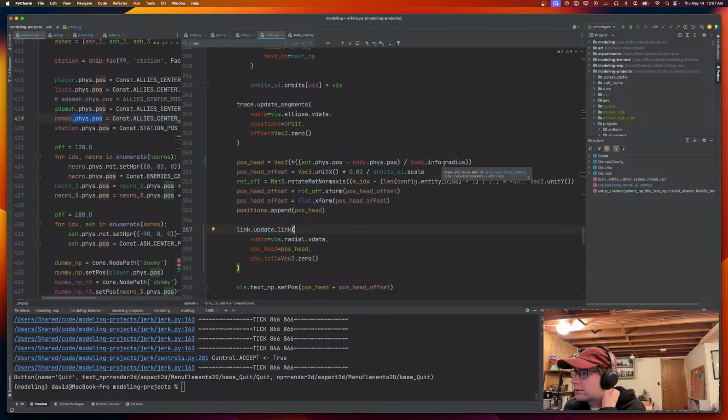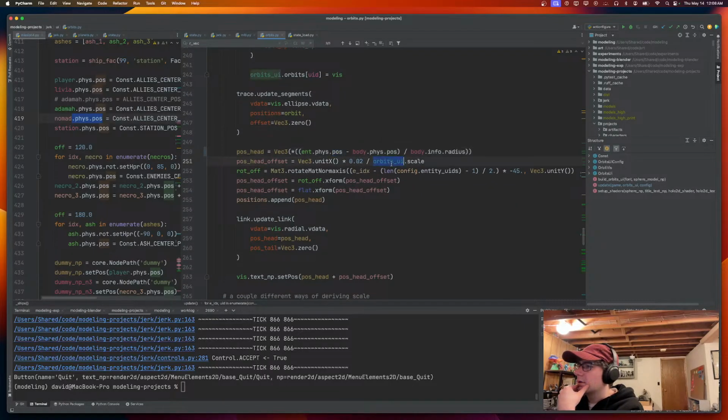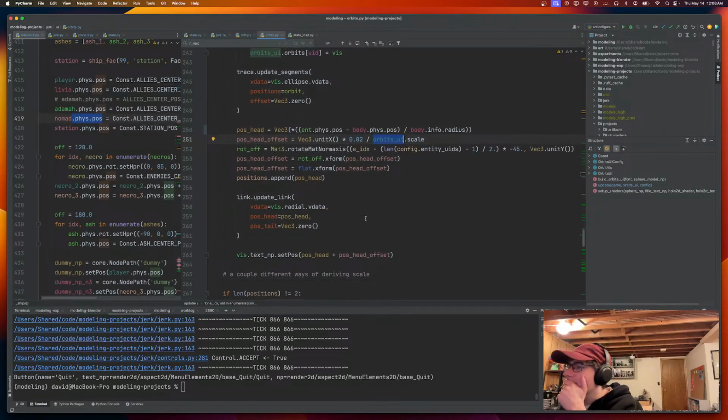Let's see here. Body.info.radius. Is possible. What is going on here? Nice. Azadon 1950 says hello.